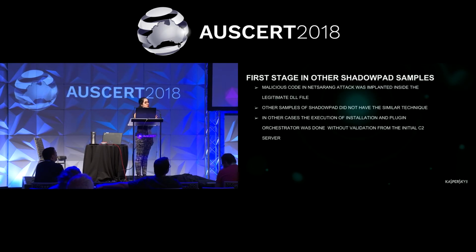First of all, we only saw the first stage in the NetSarang attack. The other samples that we saw didn't have that kind of validation through an initial C2 server. So the stage 2 and the plugins would get decrypted and installed on the system without any contact to the initial C2 server. And then there was the execution of the plugins with a different set of plugins, which we will see later.